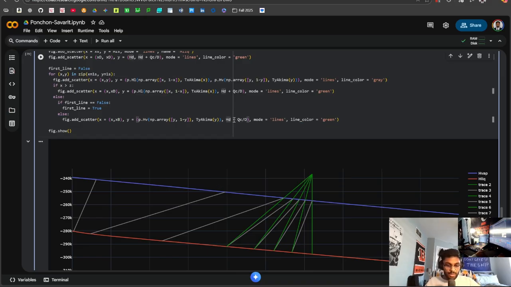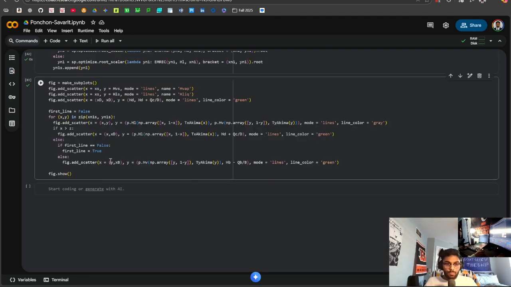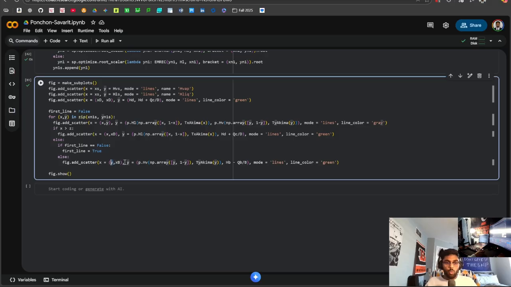And this is going to be our bottoms enthalpy minus our QB over B. So making sure that we are going from y to xb, and we are calculating the vapor enthalpies using our vapor mole fraction, using our Ty equation, making sure that we're using the correct correlation.